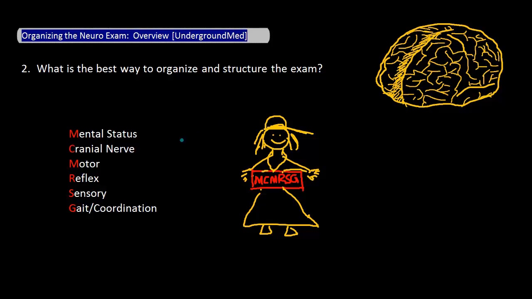Mental status, cranial nerves, motor exam, reflex exam, sensory exam, and lastly the gait or coordination exam. You can remember these pieces using a mnemonic and think of your rapping old lady neighbor MC Mrs. G.